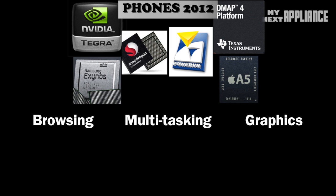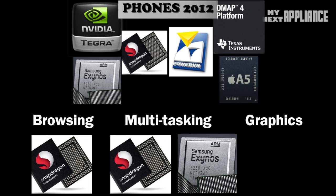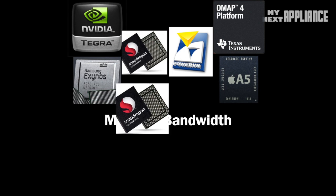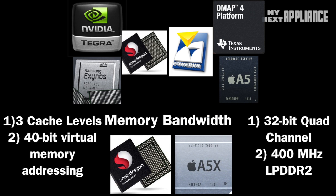For smaller form factor smartphones, batteries and power are the constraints, so clock speeds are usually dialed down to preserve battery life. For browsing the web, the Snapdragon S4 Plus and Pro clocked at 1.5 GHz easily win. For heavily threaded multitasking, the Snapdragon S4 and Exynos 4 Quad are the best with multiple cores clocked over 1.4 GHz. In graphics, a properly clocked A5 or A5X are the best. For smooth UI performance, memory bandwidth is a big bottleneck — the Snapdragon S4 and a possible 32nm A5X would rule the roost.